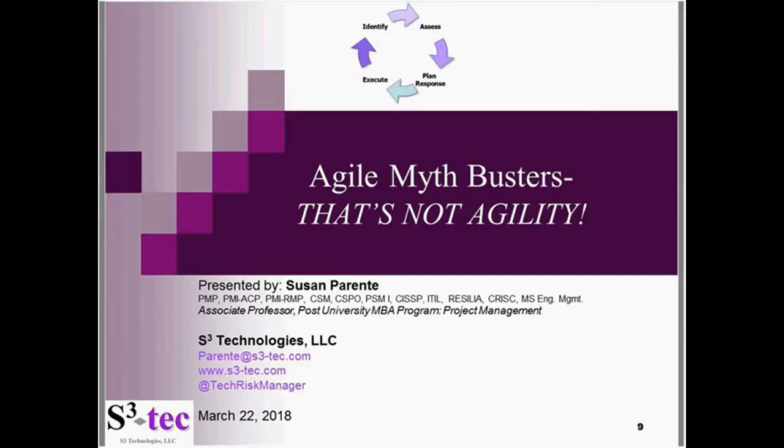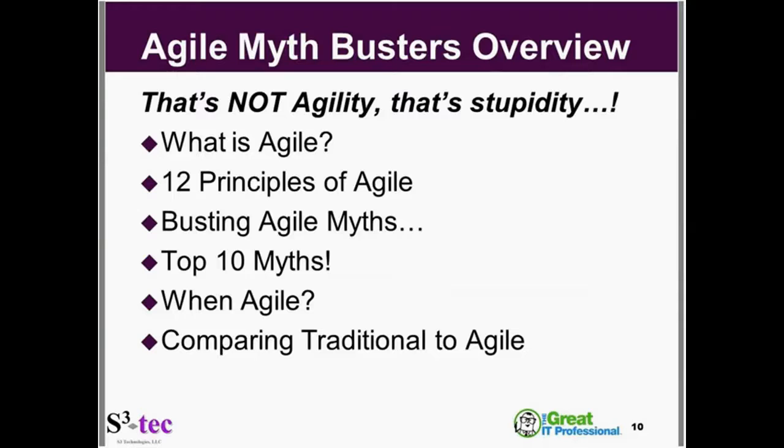It inspired me to create this presentation and bust some of these myths that we often hear about Agile, that we're starting to maybe believe are true, and they're really not. So what I'm going to talk about is, hey, that's not agility. That's stupidity, some of these things. Like, in the middle of the iteration, changing the requirements is not being Agile. That is not an Agile principle or practice, and really it's kind of stupidity if you do that.